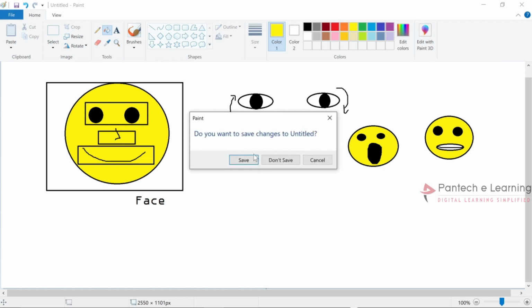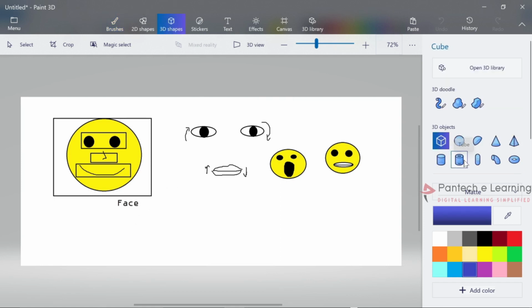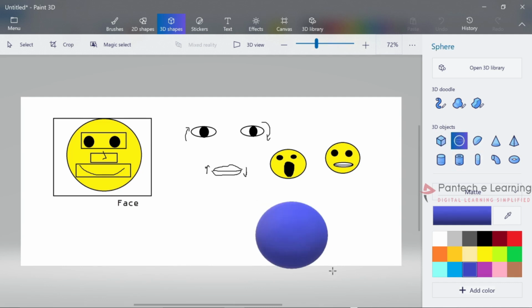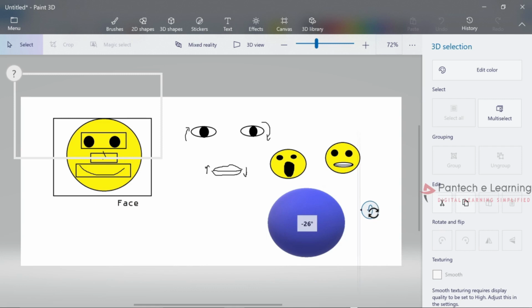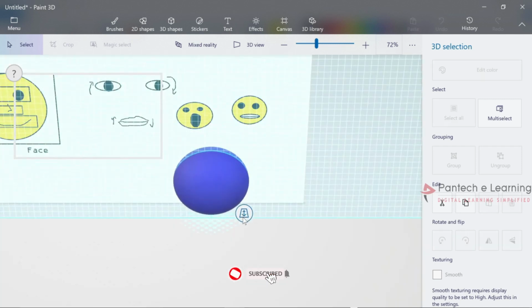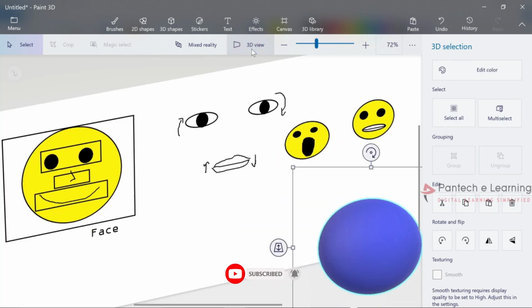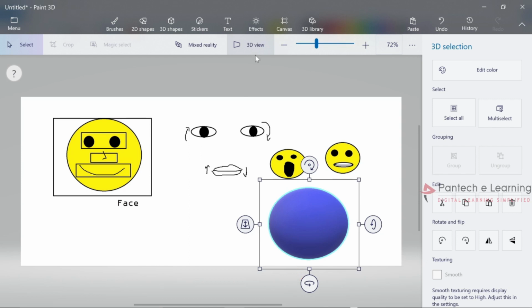How will that depth camera be able to analyze? Here you can provide some 3D shapes, and within those 3D shapes I am willing to use a sphere. Now we can turn it whenever needed, in any direction. If you provide it in 3D view, we can see it anywhere. Now on that requirement, I am adding one of the parts.